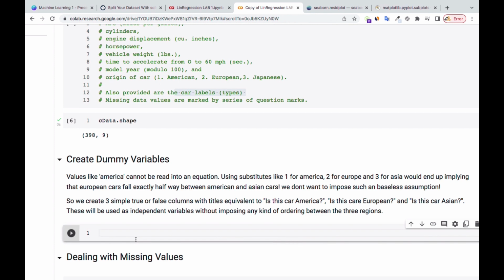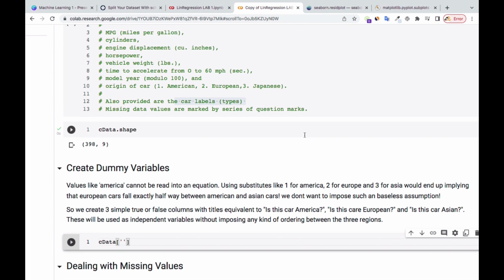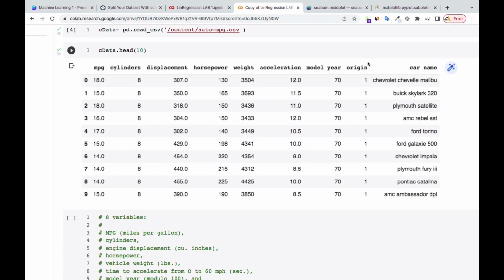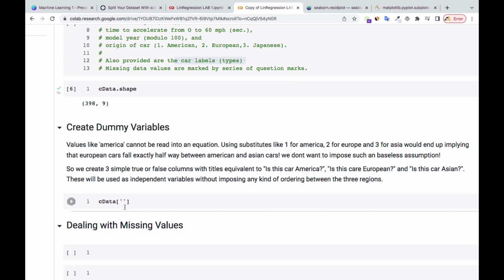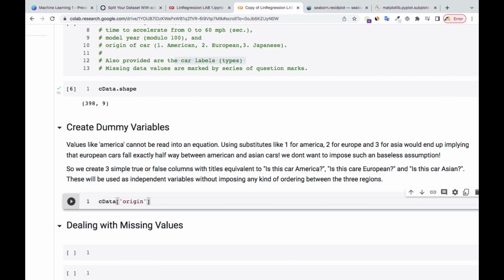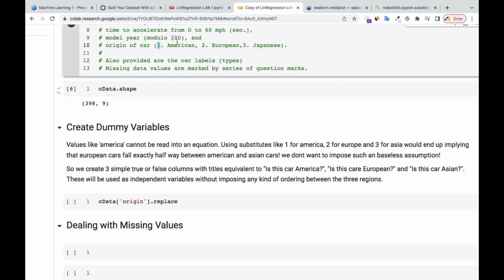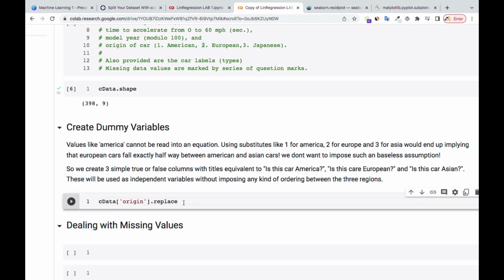If I pick my C data and go into that particular column, the origin column, I'm going to replace those integers with their real meaning. For instance, I'm going to replace 1 with America, 2 with European, and 3 with Japanese.